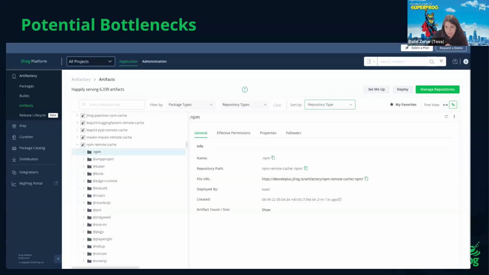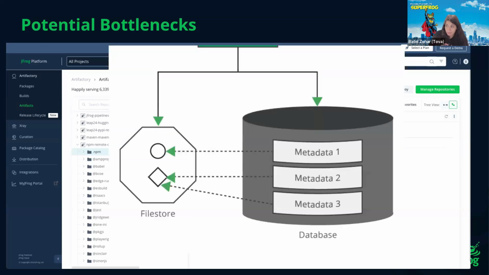Now we convinced them to use a caching mechanism, which is cool, but now they are caching a lot of things, right? They're caching everything. They're caching every dependency that they are using. So they are probably spending a lot of storage in that case, right? What will be the best way to solve it? Maybe a smart mechanism in that case.